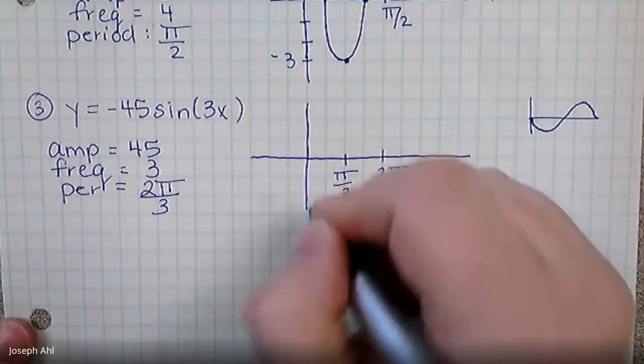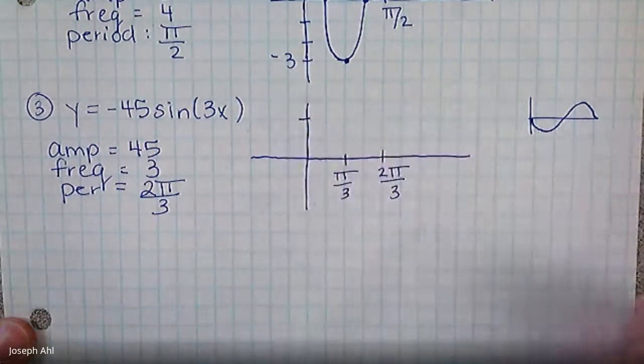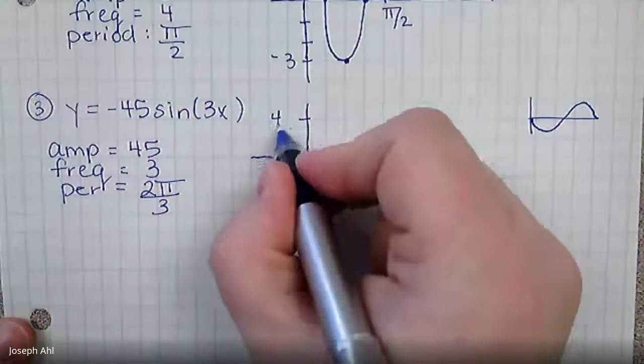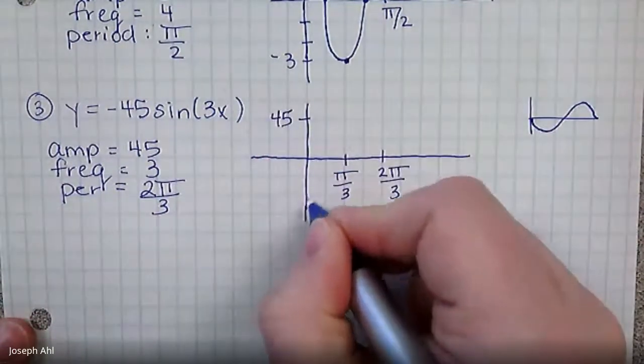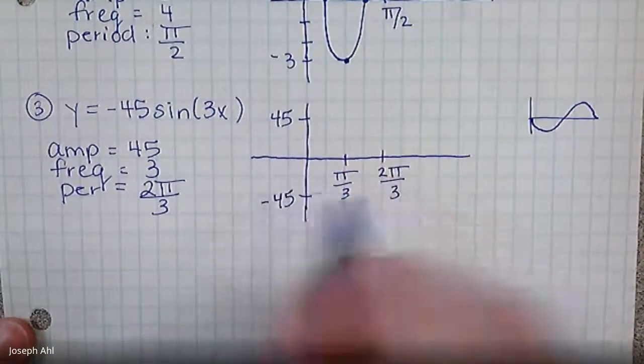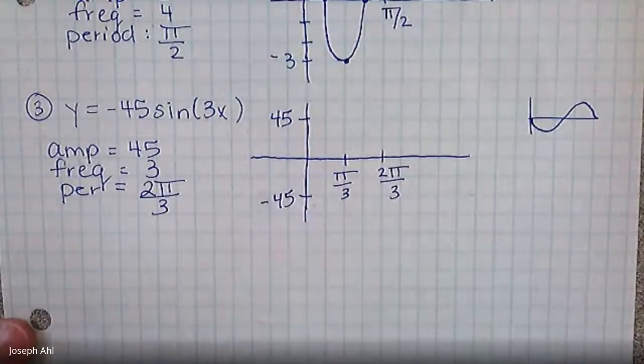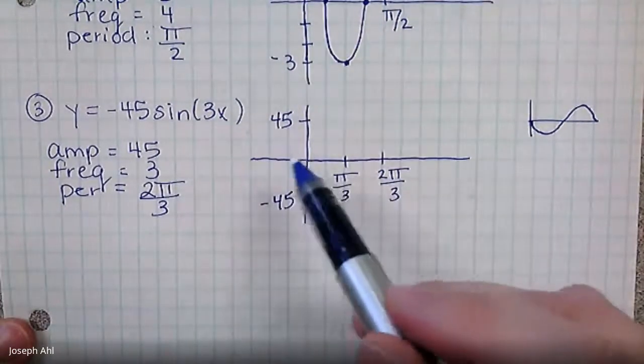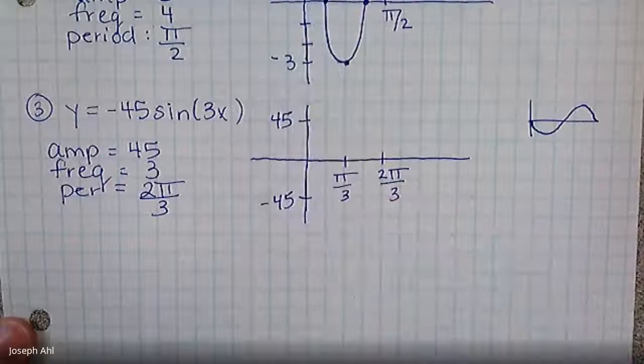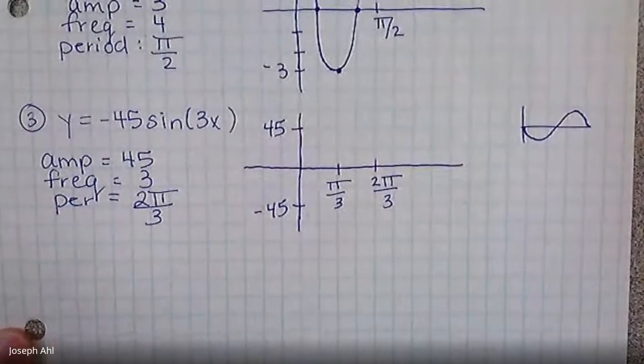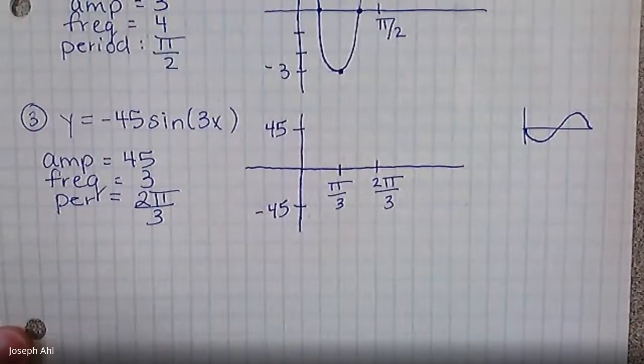All right, so for the y-axis, I'm going to make every 2 spaces, I'm going to be smart about this, let's make it every 2 spaces 45. We can do whatever we want, can't we? But if I make every 2 spaces 45, I certainly don't want to, even if I chose 5s, that's going to take forever to count, 9 spaces up and down. So let's make it 45. So we're good to go. As long as you have it labeled correctly, you're good.